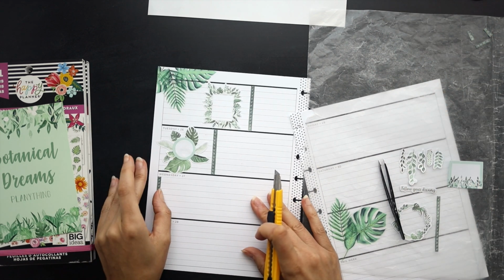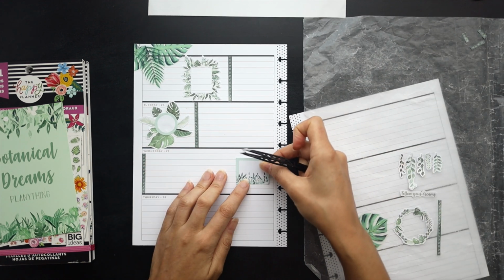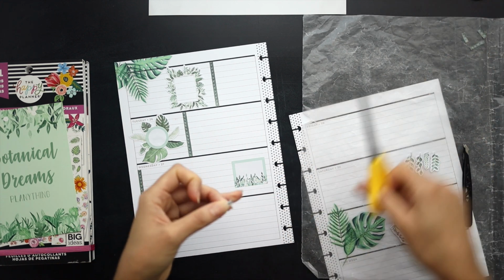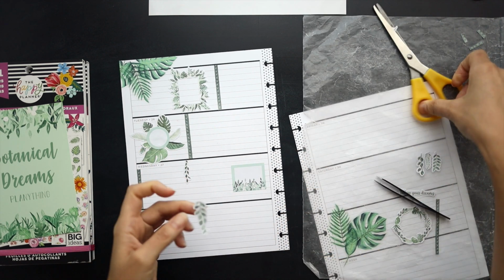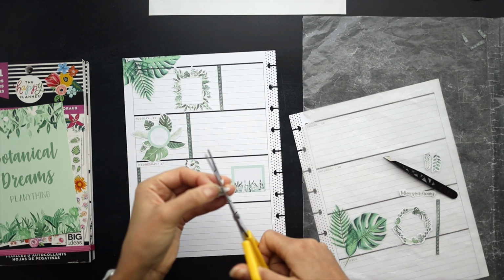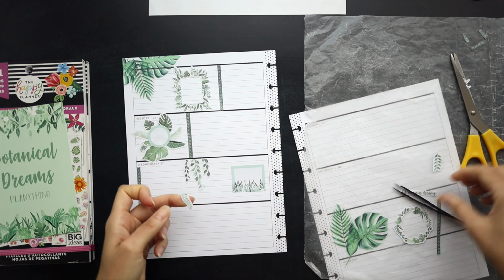The only book I could find those in was the Free Spirit. So those long strips I'm using for my checklist are actually one box sticker I grabbed out of that Free Spirit book. And then I also added one other circle sticker for decor, but that was it. The rest of it is from the box and it's really cute.